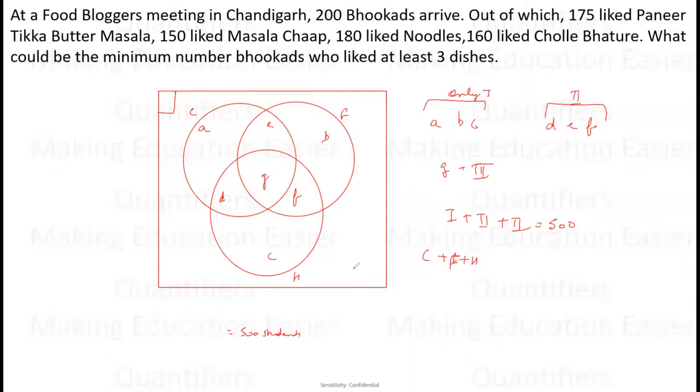One of the most important equations: the total when I do cricket plus football plus hockey is 1 plus 2 times 2 plus 3 times 3. Right, this is the total. And this comes out to be, let us say this was 200, this was 250, this was 300. So this will come out to be 750.